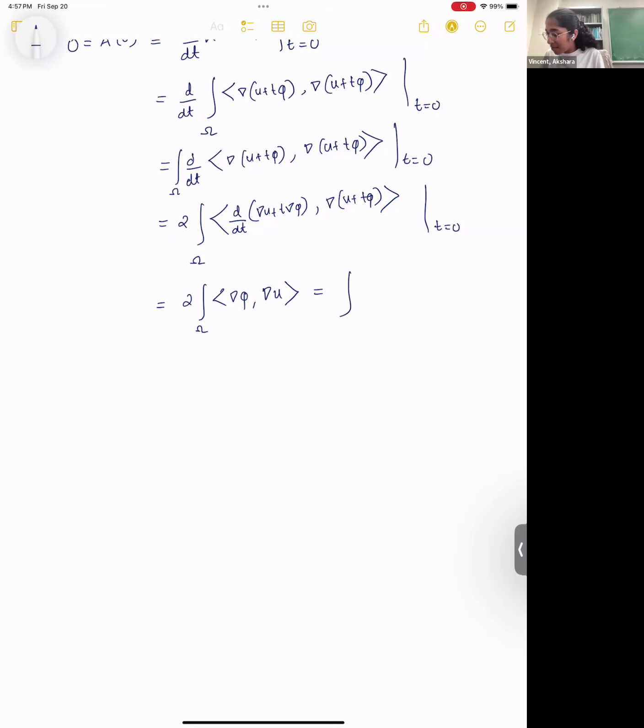By integration by parts, this is the Laplacian of u, with the negative sign, times phi. So we see that for any test function, we get the integral of Laplacian of u times phi equal to 0. Since this happens for any test function phi, by the fundamental lemma of calculus of variations, this implies Laplacian of u equals 0. So the minimizer satisfies this Euler-Lagrange equation. This is nothing but the Laplace equation, and it shows equilibrium of some physical quantity. For example, the heat in this room can be represented by the function u, and this represents that the temperature is at equilibrium, which is exactly when the energy is at its minimum value.